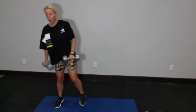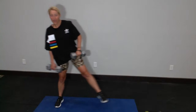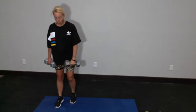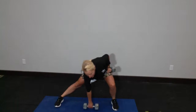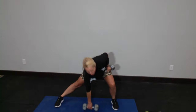Side lunge. All right, we've done a few already, so I'm gonna start counting here with 8. Ready? 8. Take your time. We don't need to speed through this. 7. 5 more. 5. Push.